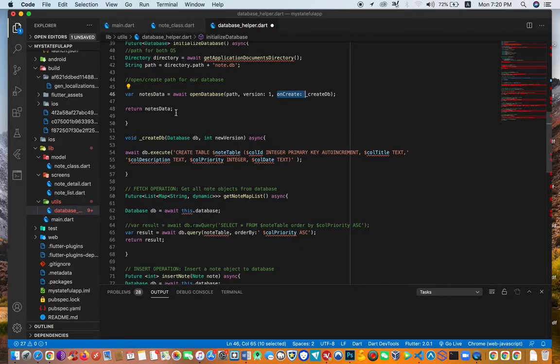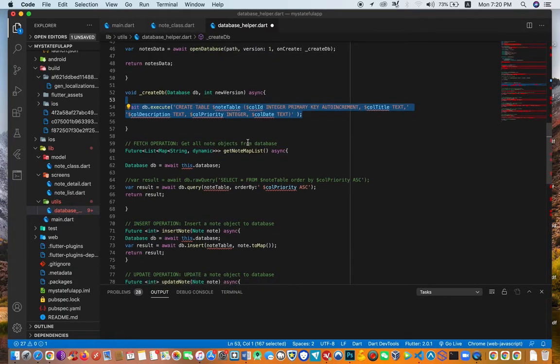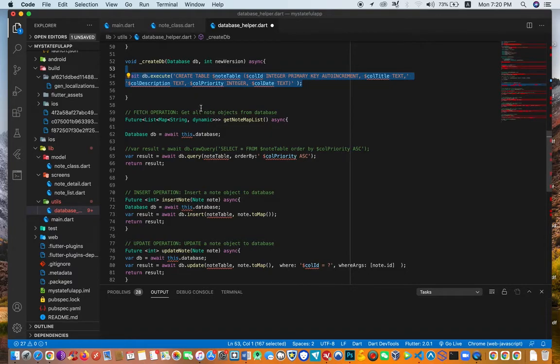Then it will return the database. So this onCreate will be run here. If there is no database, then create the database with a new version of it, and use the SQL query to actually create a new table on our device. If you install the application, this will run and create this table and name everything on your device so that you can actually create notes.